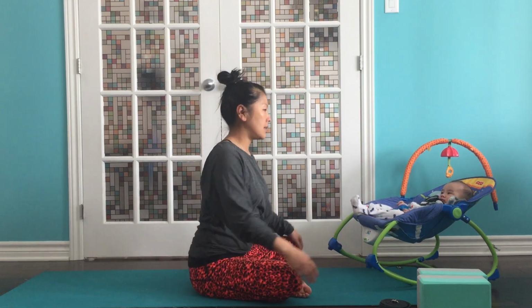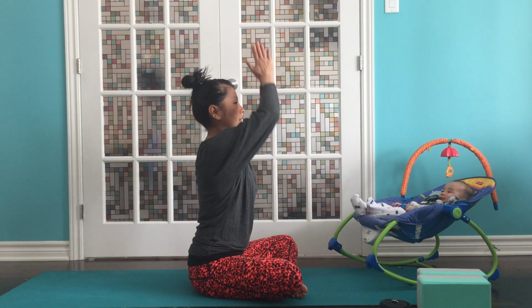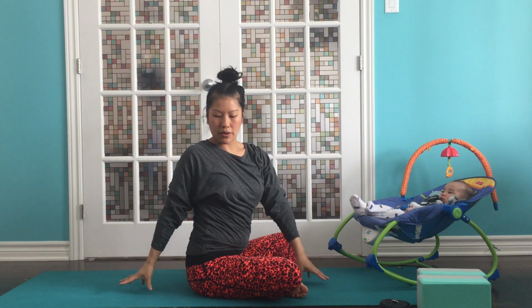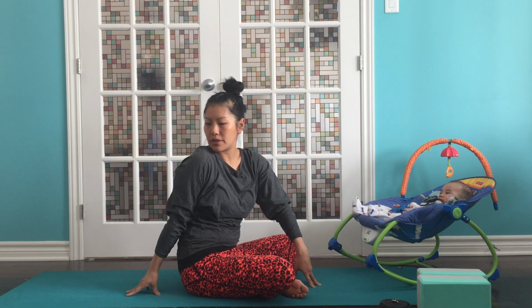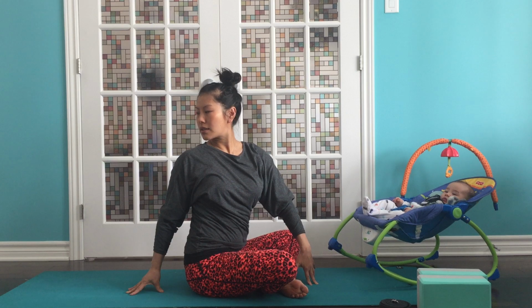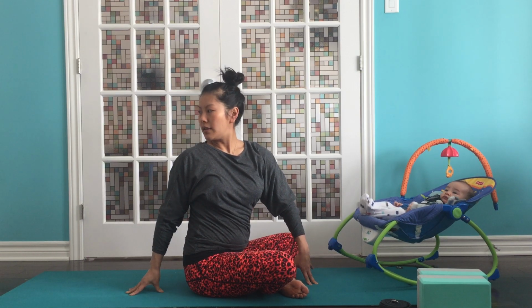Okay, so let's cross in easy pose here. One ankle in front of the other. We're going to inhale, lift your arms up. And exhale, turn to your right, anchor your hands on either side. And just twist your body open and try not to collapse into this sort of hunched posture, but really try to open through the chest. Take a deep breath in. Exhale, twist a little further.